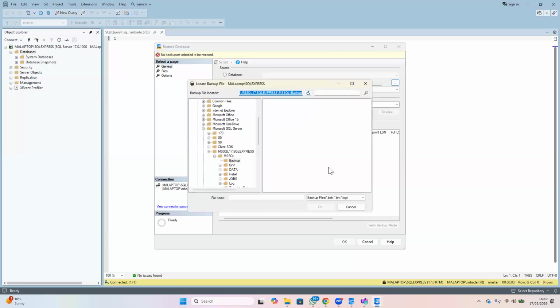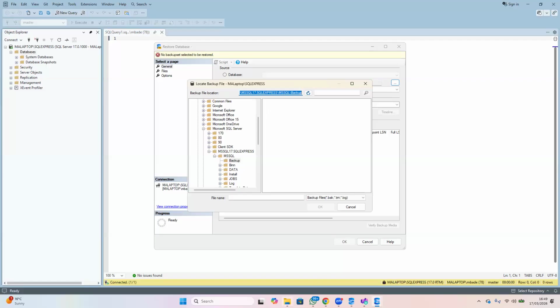When you click on Add, it's going to ask you to select a file from this folder. But in this folder, you have not placed your backup file yet. So what we'll do is we'll copy this file location, highlight that, press Control C, and copy the file location.